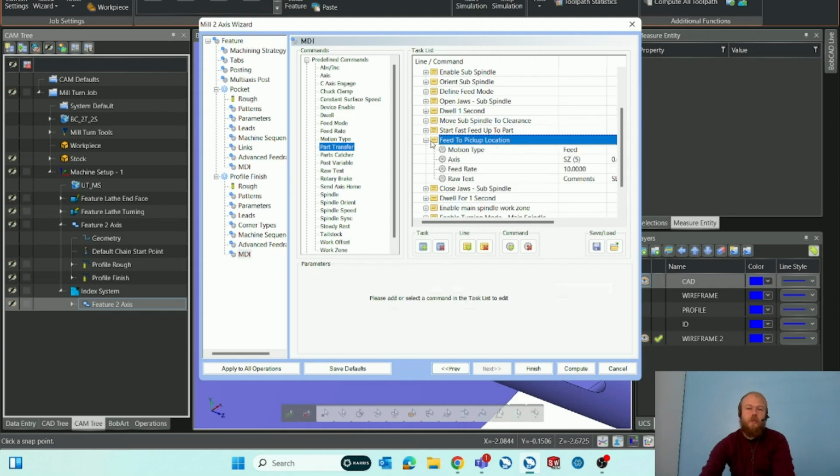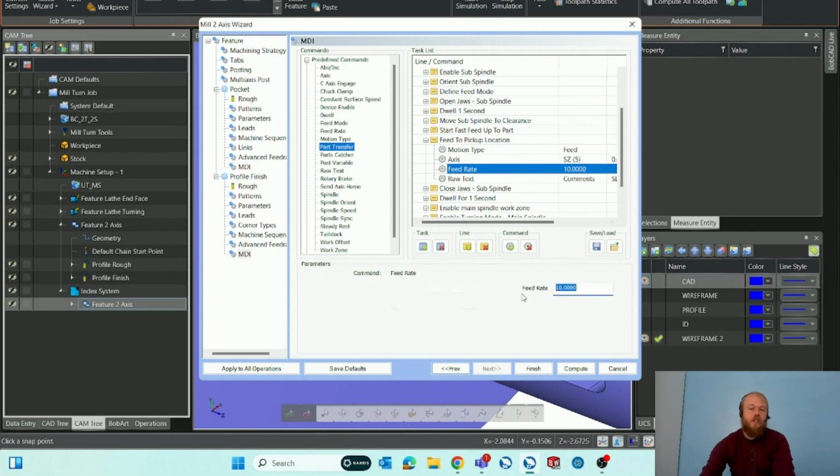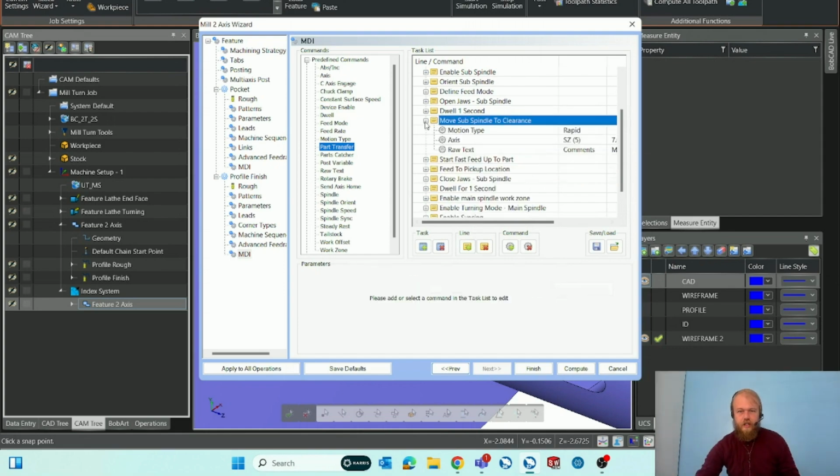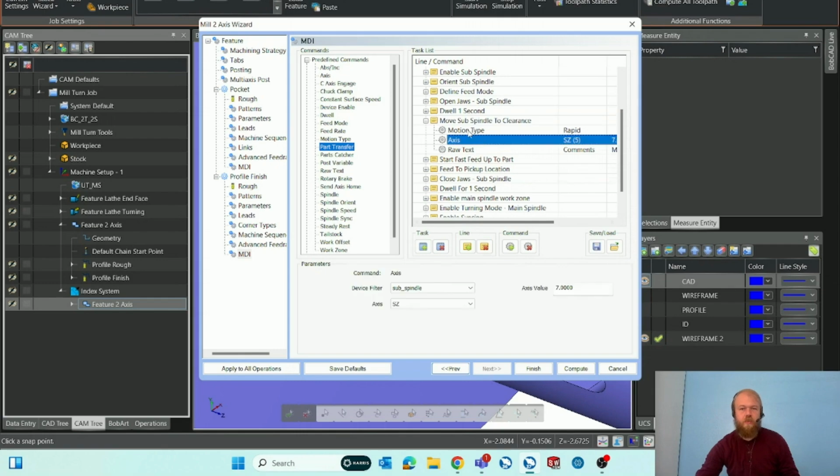Feed to pickup location, which is the only number that I've changed in here. I believe it has to do with the location, the length of the stock. Actually, this is feed rate, the one above it here. Where did I change? This is what I changed.